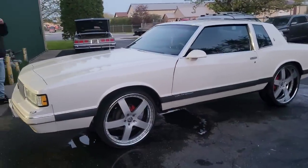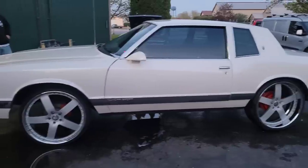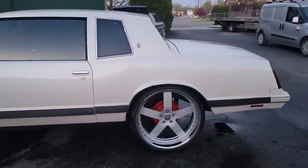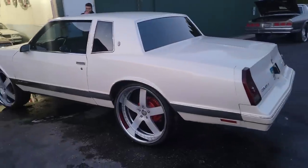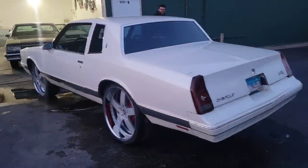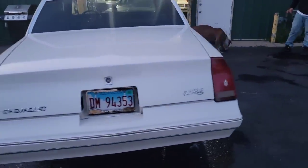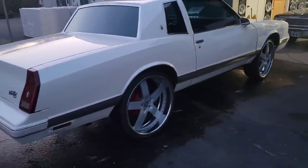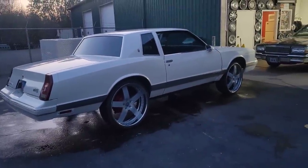That's how you know the weather's breaking. This guy went and bolted up. What size are these? 24 inch Brutus. These are Brutus, right? Yeah. Who hooked you up? Marco at the rim plug. That looks good. Any rubbing? No. Nah.